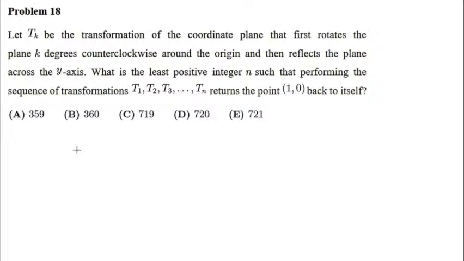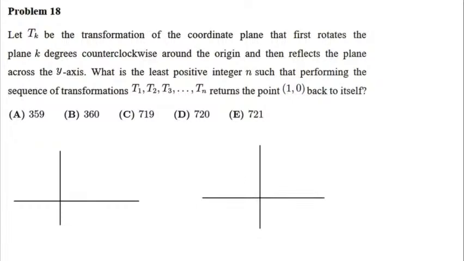For solving this problem, I use complex numbers. We have two actions here, and we should do it step by step. The first step is this part. Rotate from here counterclockwise k degrees. So you change it to this one. So, for example, if it is z, we can call it, if the length is r, it will be r e^(i theta). And when you rotate k degrees counterclockwise, it will be r e^(i(theta plus k degrees)).